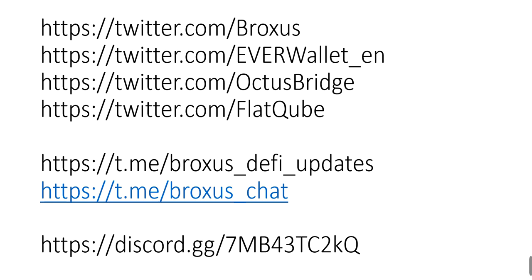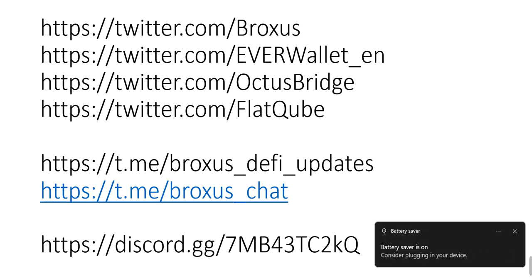Here you can see the addresses of the Broxus Company Twitter, Everscale, Octus Bridge, Flatcube, Twitter. Follow them and you can read about Broxus and its products and read the latest news on Twitter.